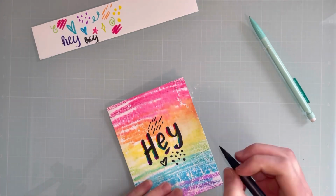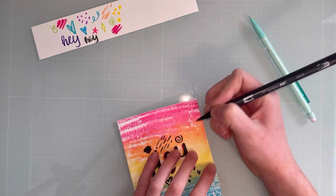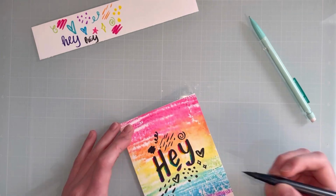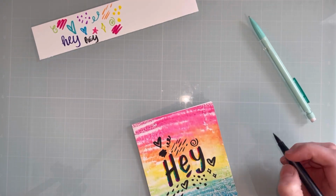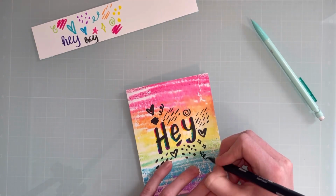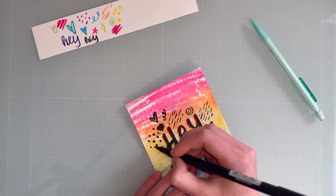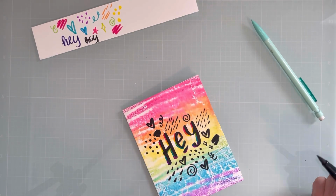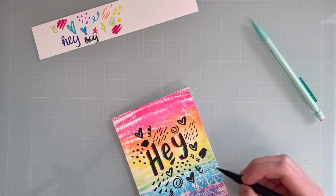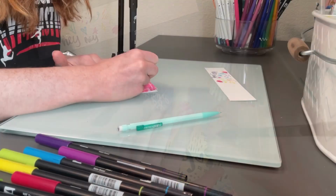And then here I'm going in with my black marker and I'm doing some different doodles and designs. This can be more intimidating or less intimidating. It is a very bold and dark color, so it can be very intimidating, but also you don't have to think about where each of the different colors go. They just are already on the page. So this could be various differences in difficulty, but I thought this was, again, really simple and really relaxing. You don't have to overthink this. It will all come together in the end.